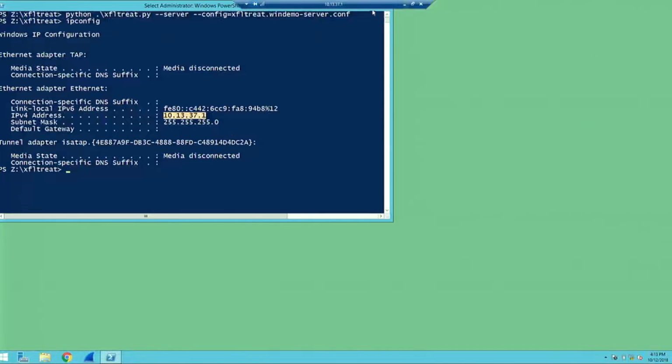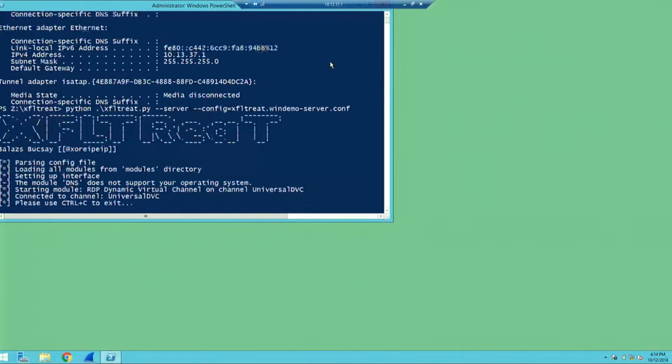As you can see, it's remote desktop, the same box. We have the XFLTReaT server here. There is the configuration for the server as well, so we are going to run it. As you can see, I hope you can, it started the module RDP and connected to the virtual channel, which is Universal DVC. That's the name of the channel.